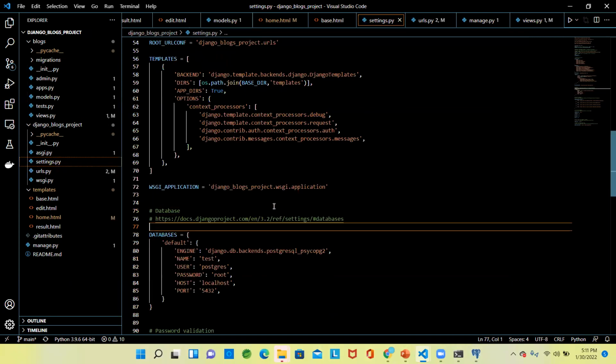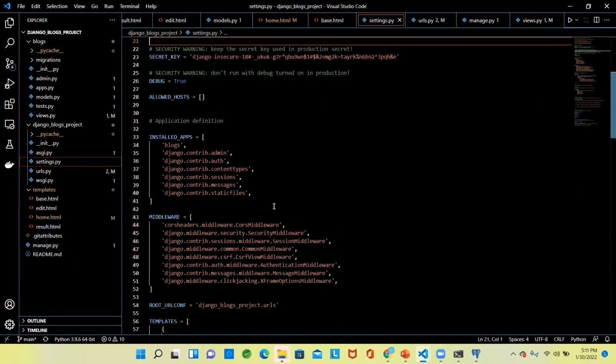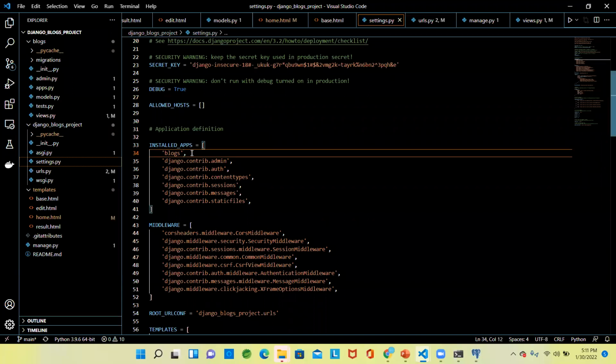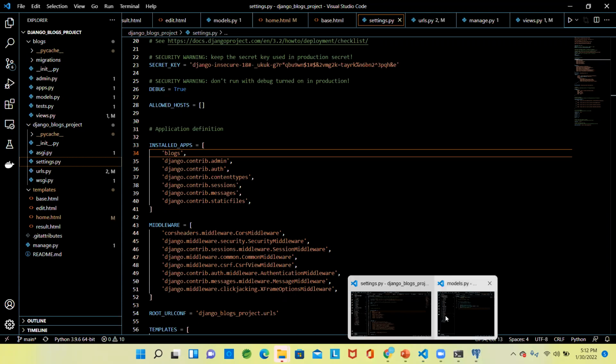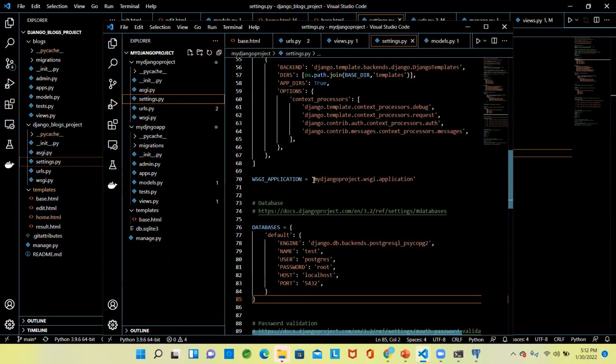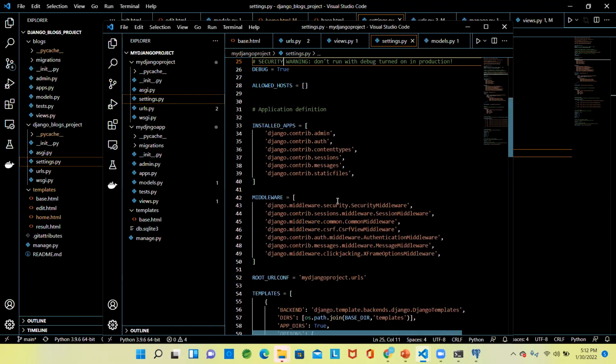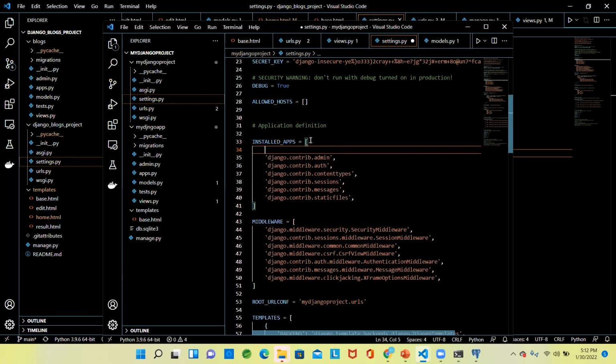Sorry. One mistake we have done, guys. We have not mentioned our installed app. So we need to mention our installed app with respect to my model. What is our installed app? My Django app in my installed apps. So one mistake is this, right? So I mention what is my installed app name, my Django app, and with a comma.